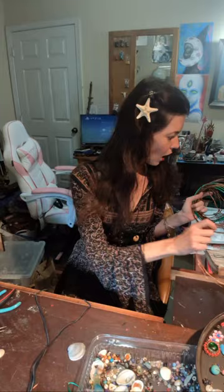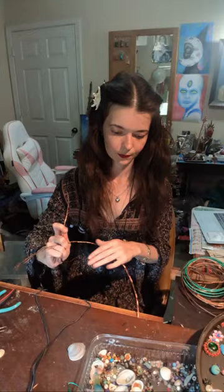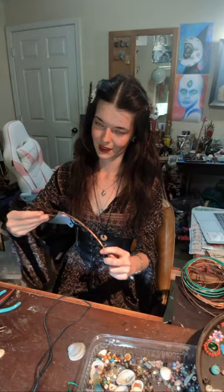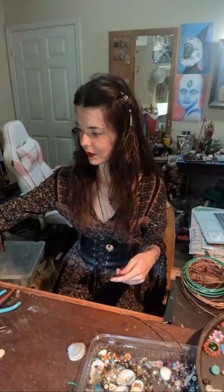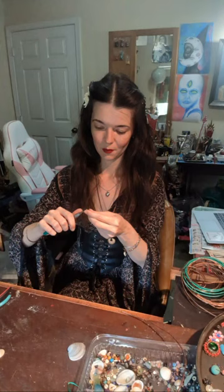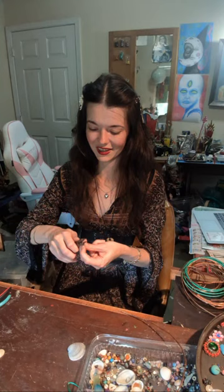But I'm out. Ooh. Score. Can I drop it? Oh, I already picked it up. I'm almost out of the stuff I'm using to make the chain. And when that happens, I'm going to have to start harassing the neighbors. I'm trying to keep it salvaged, so I'm trying to avoid getting a roll of it. That's different if, like, Snappa's got electrical projects. Then I could just use his scraps and maintain salvage, but I don't want to just buy copper wire. That's easy. I make things as difficult as possible for myself. So I can't just buy the copper.